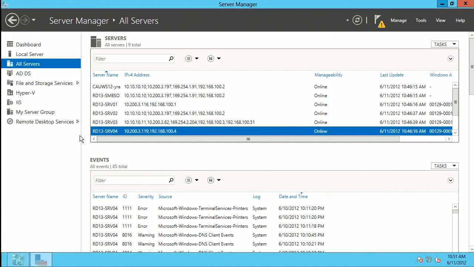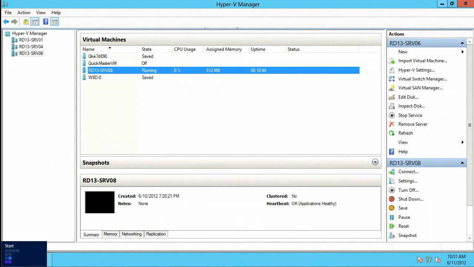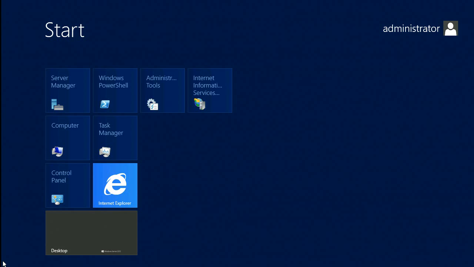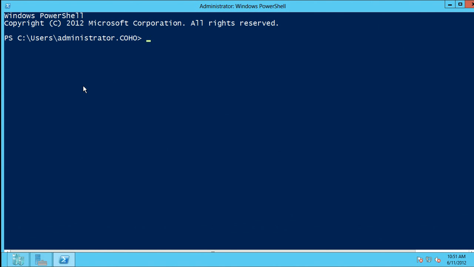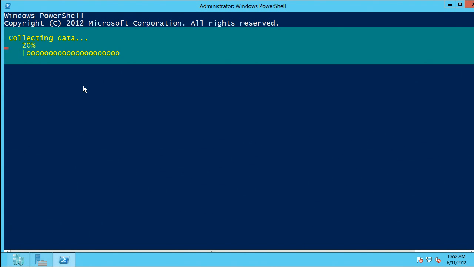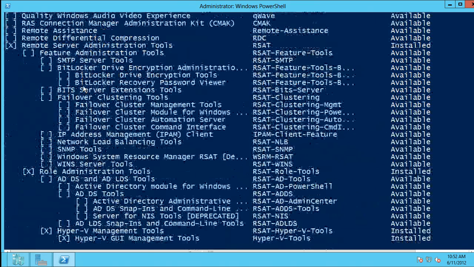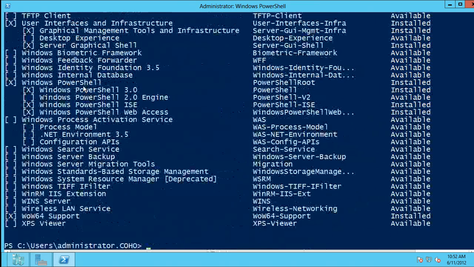I just want to quickly show you a couple of other things as well. So let's go and have a look at PowerShell. So we've done some really great things with PowerShell. We removed a little bit of the complexity in scripting stuff. So if you want to know all the Windows features, you can type Get-WindowsFeature and it will show me all the Windows features. Now, a lot of Windows features. So they're all the roles, features. You can see where X is where I've basically got them installed.